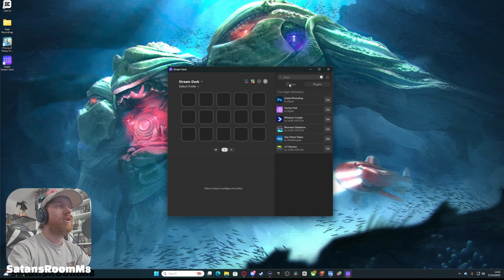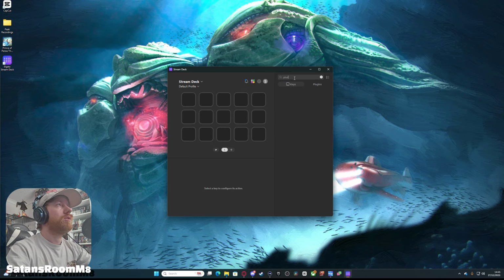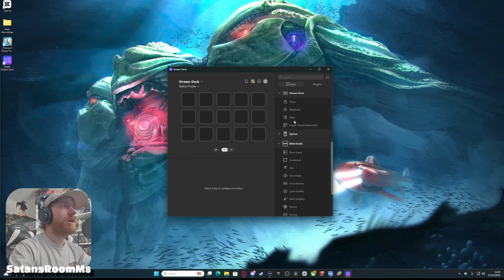So once you've got the ones that you're going to use, clear that away. I use Meld Studio. I'm going to go through Meld Studio now, and we'll move to OBS.